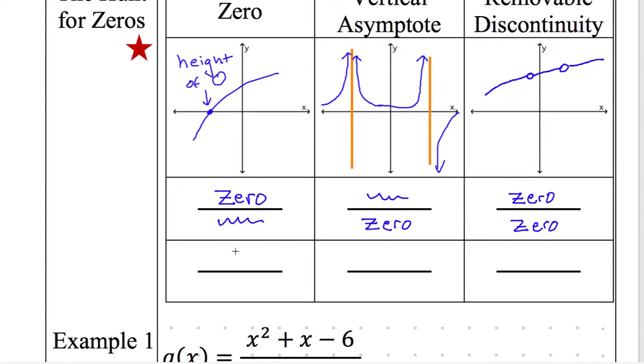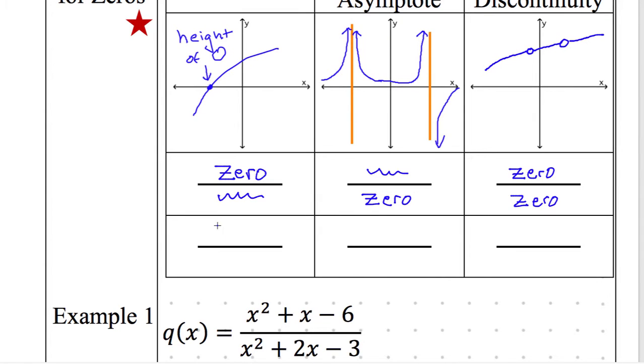All right, so let's do an example. An example of where you would have a 0 is something like x plus 3 over 5. You'd have a 0 at the x coordinate, what? X equals what to get a height of 0? If I put 0, it's 0 plus 3 is 3. How do I make the top 0? Negative 3. There it is. If you have x equals negative 3, that is the 0 of this rational expression.